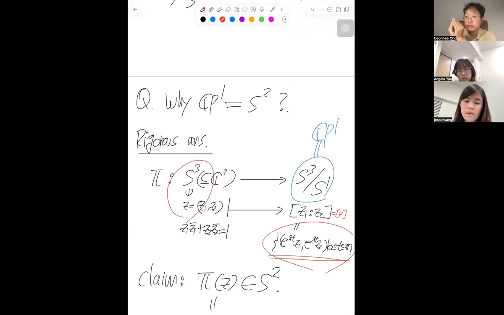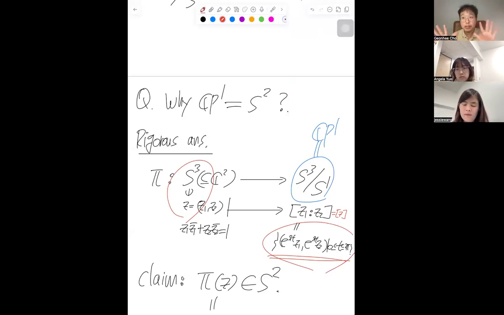You have a three-dimensional sphere, S3. You choose any point. Then what is the meaning of the bracket of z? You rotate it along the circle. Then you will come back to the original point. That's the meaning of the bracket of z. Is that okay with you? As a set, does that really make sense to you? This is the most important intuition.